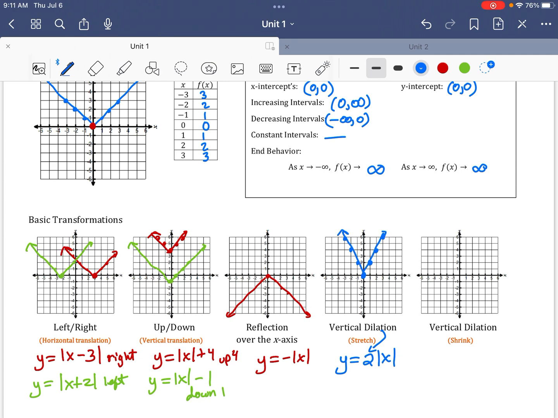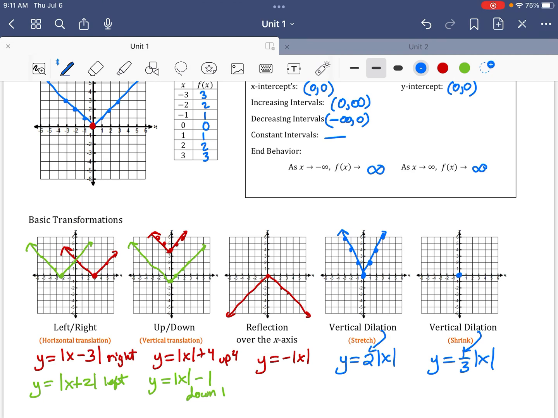Okay, so that number in front basically tells you your new slope. Okay, and then the next one is a shrink, but it's also called a dilation. So let's say you had a vertical dilation by a factor of 1/3. So really you're saying, hey, I'm getting bigger by 1/3, but that means you're really getting smaller. So it's called a shrink, but you still call it a dilation. You're just telling someone, hey, it's a dilation by a factor of 1/3. So that means you're multiplying by 1/3, meaning, oh, I'm getting smaller. So what that does is it basically makes everything shorter. Everything is a third of its height. So everything's going to a third of its height.